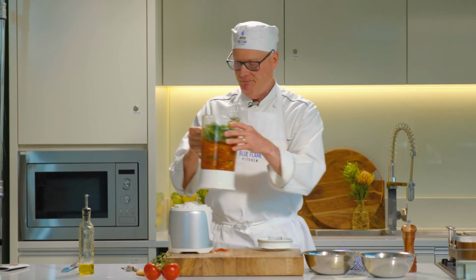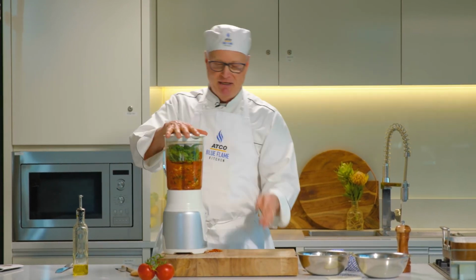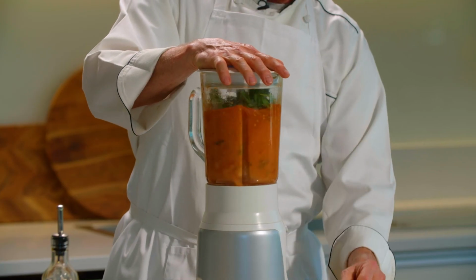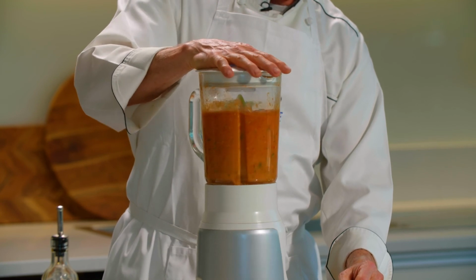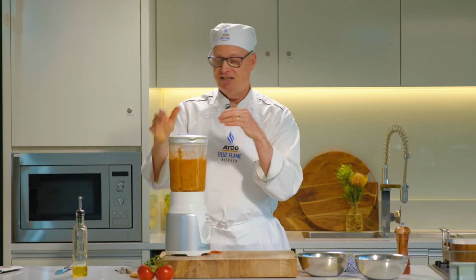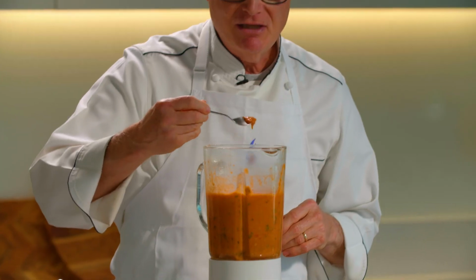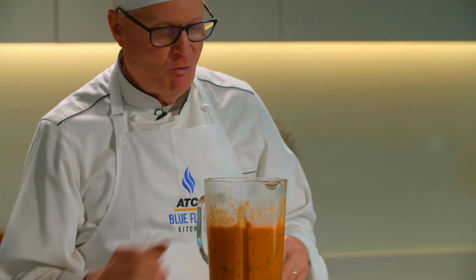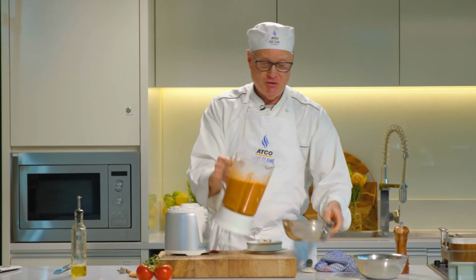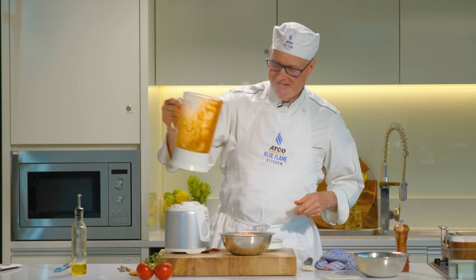Let's click it onto our blender and make sure it's locked in properly. Now what I do, I turn the main on and make sure this is off. I'll probably give this 2 to 3 seconds. That is good. It smells amazing. Final taste to make sure we're there. Wow, if that doesn't smell like an Italian restaurant, nothing will. So we'll do our little transfer here, and that is all good to go for your pizza. Delicious.